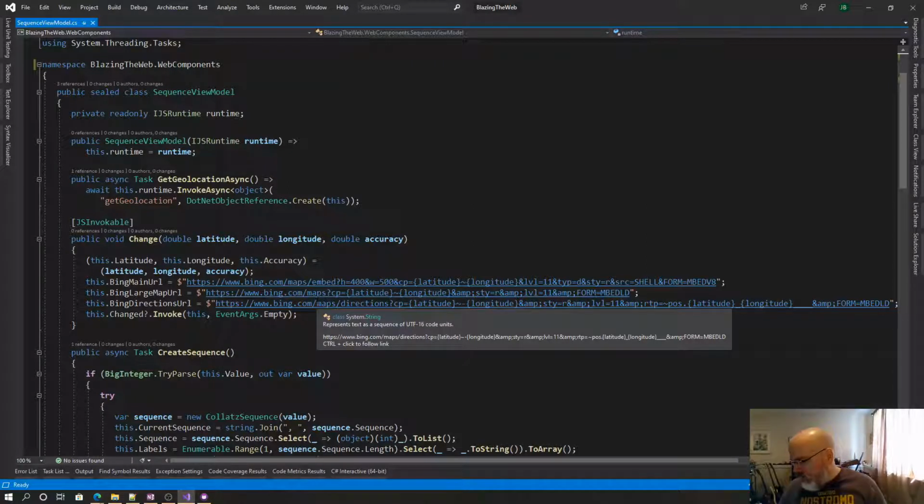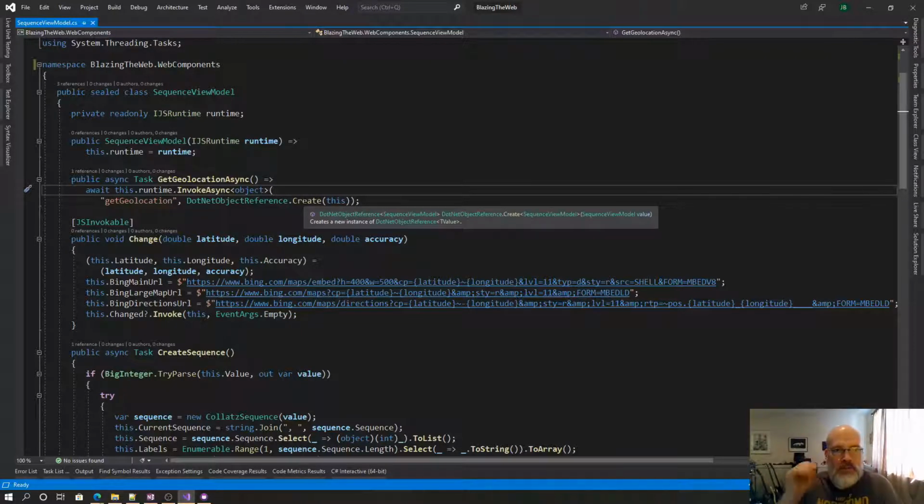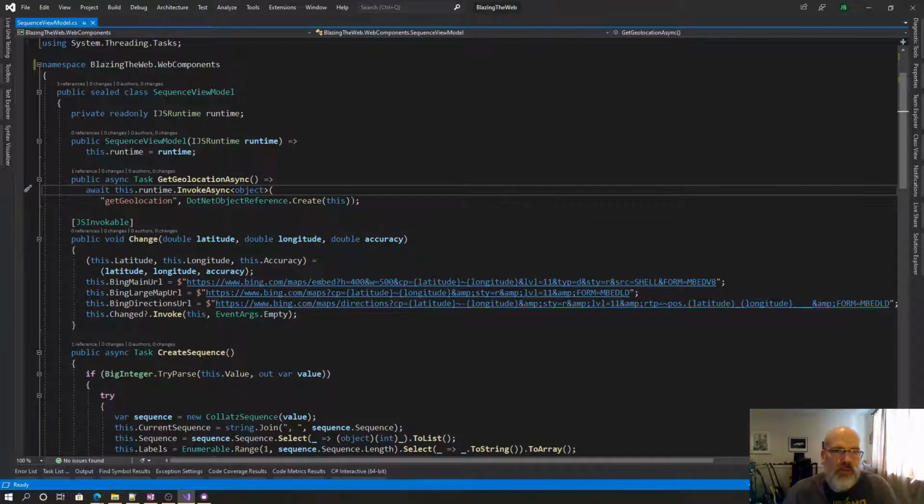I do have to hear, though, one thing I realize is that if you do a thing like this, it gets a little bit trickier because you have to not leak. And so if you do a .NET object reference to this, that has to be disposable, I believe. So I do need to implement, I'm going to put that in my notes.